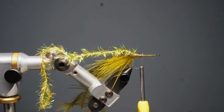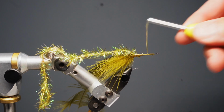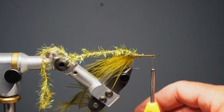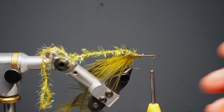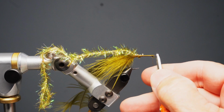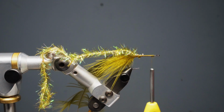And you notice we're tying the Estaz and the saddle hackle in the reverse order in which we'll wrap them. We'll next wrap the Estaz, and then we'll wrap the saddle hackle. So once you tie the Estaz in, move your thread back to your original front tie-in point. So right about there. That's where I want to tie in my Estaz. And actually, I'm going to come back just a little bit from that point, because I have to tie in my Estaz here, I have to tie in my feather here, and I also have to tie legs in, all in this little space right here. So we don't want to crowd the eye.